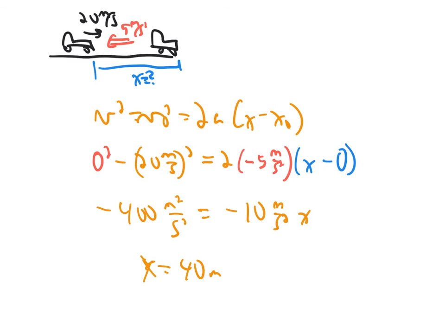It would take about half a football field, a little bit less, for this car to stop, because 20 meters per second is relatively fast. The nice thing here is we could say, well, what if it had been going twice as fast, in which case it would have had a 40 instead of a 20 meter per second speed, and that when we double that and then square it, we get 4 times as far, so it would end up being 160 meters. And we can see that right away without having to say, oh, it takes this long and then it travels this far and so on. So that's the use of that equation, but as noted, the derivation is not so great.